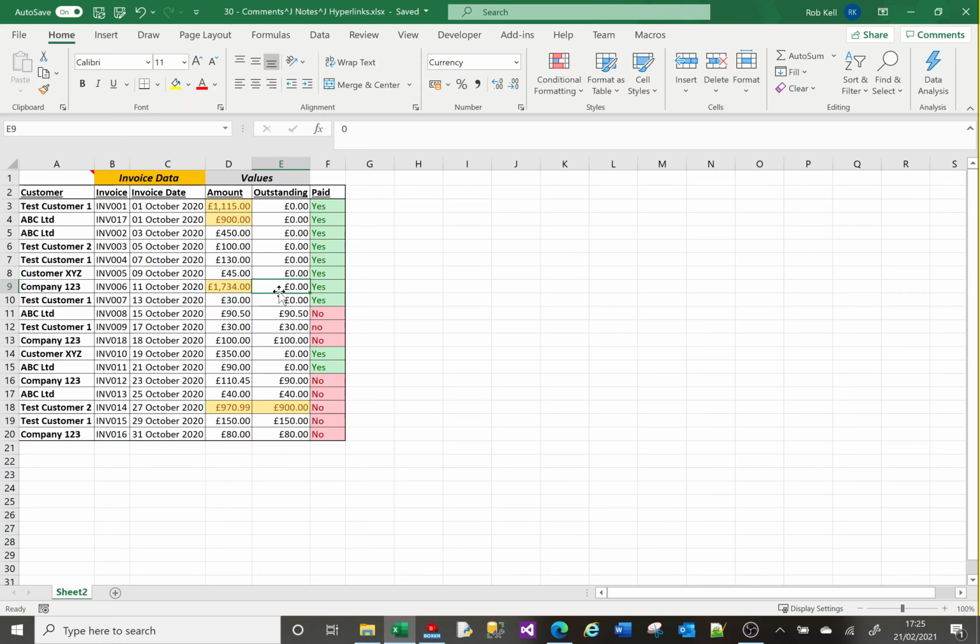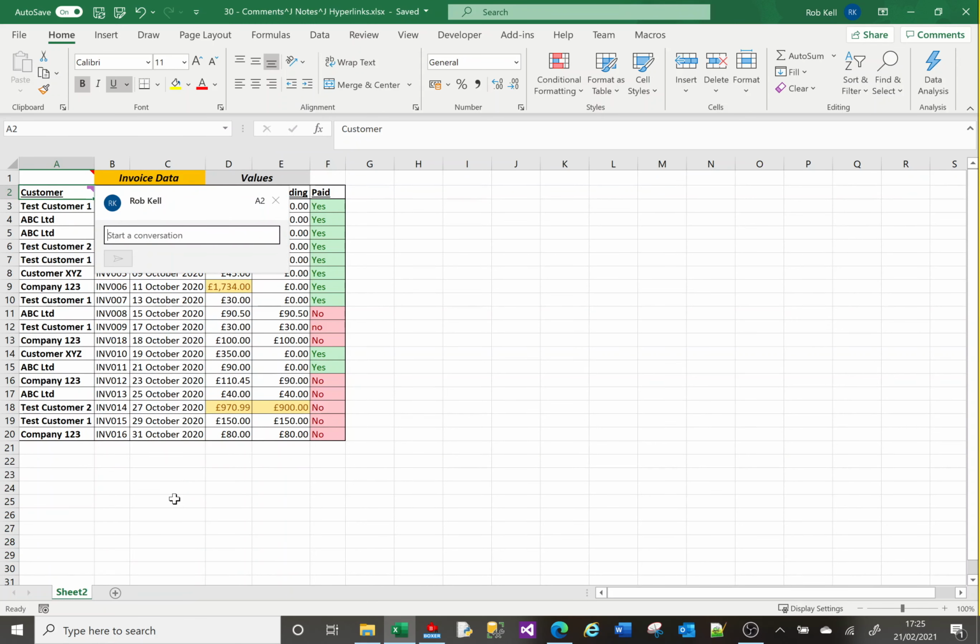So then let's look at comments. If I right click and I choose a new comment, and what a comment is, imagine this worksheet is something that I share with others. You make a comment to say, got this data from somewhere, what do you think? So you've posted a comment here, which you can edit by clicking that button. When the comment is posted, it's now saved.